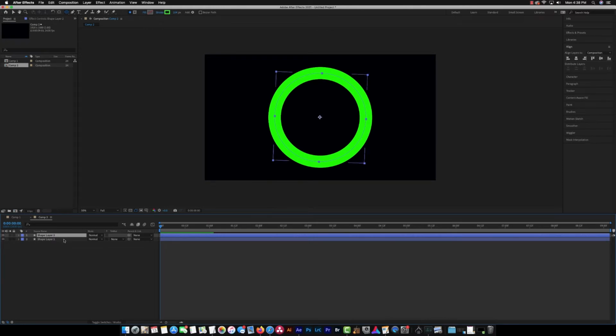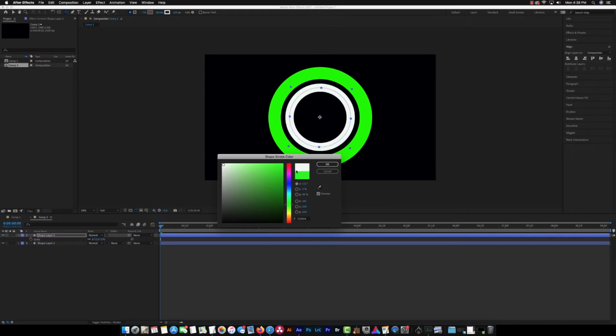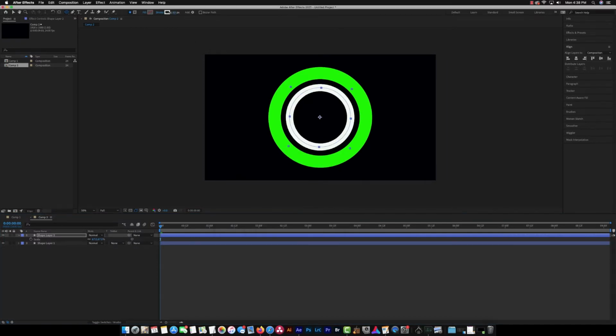So let's click on shape layer number 2, and better yet, instead of hitting the triangle, let's hit the S key, because that's going to bring up scale. And if I scale this down, now I have my second ellipse. But while I'm there, let's go ahead and make it look different from the first one. Now notice, as long as this is selected, the stroke is live, so I could change this to white. Click OK. I could make this very thin, almost like a little line there. Oh, and let's offset it a little bit. So again, we don't want these all doing the exact same thing.